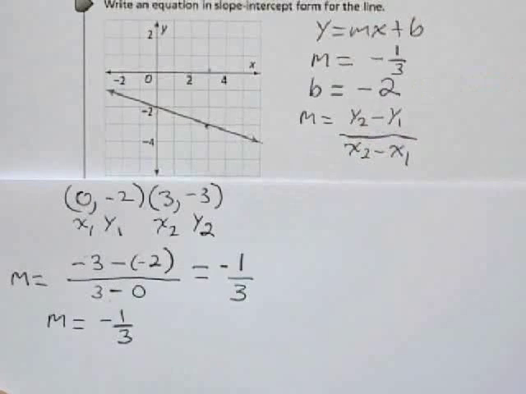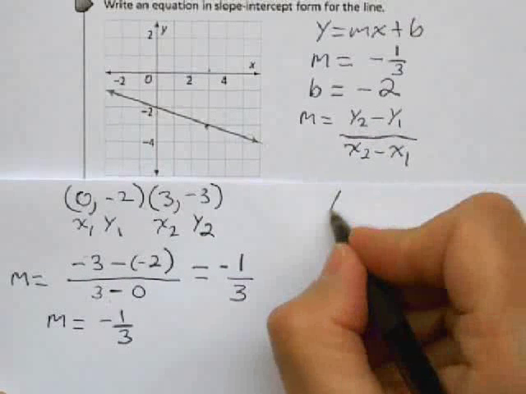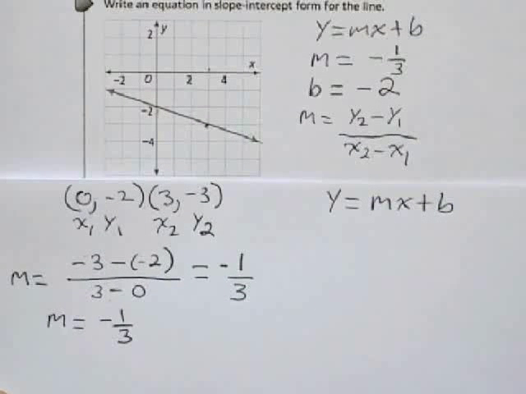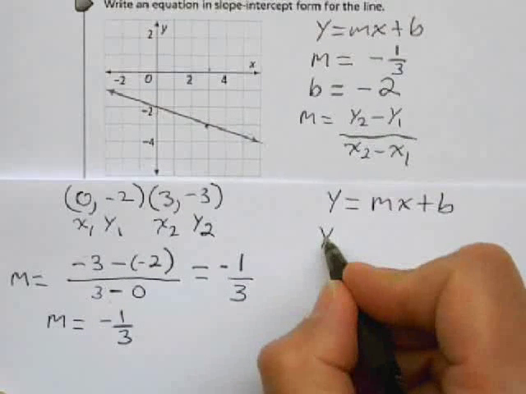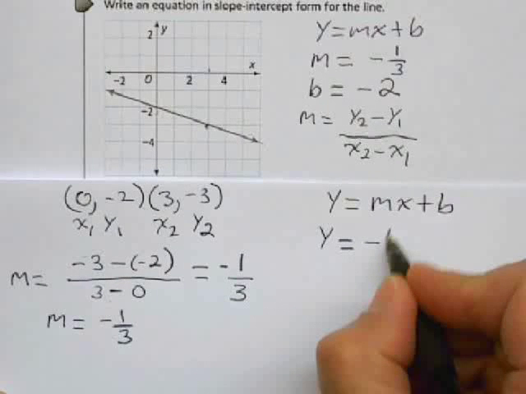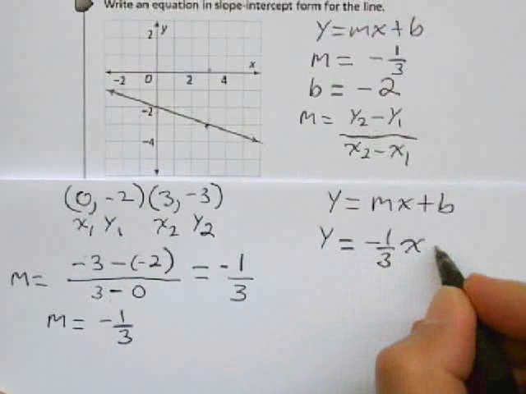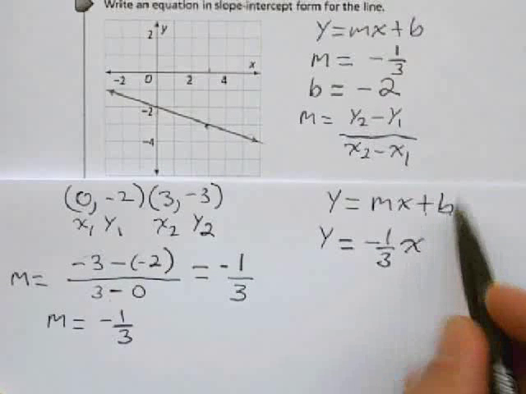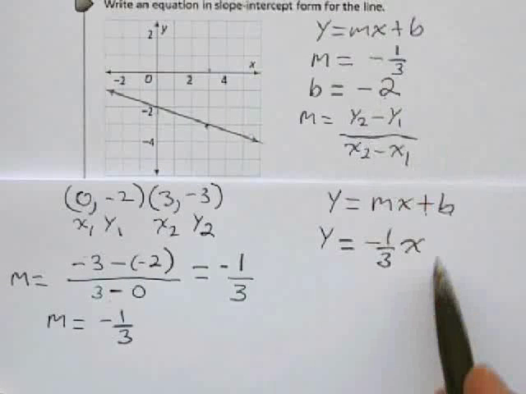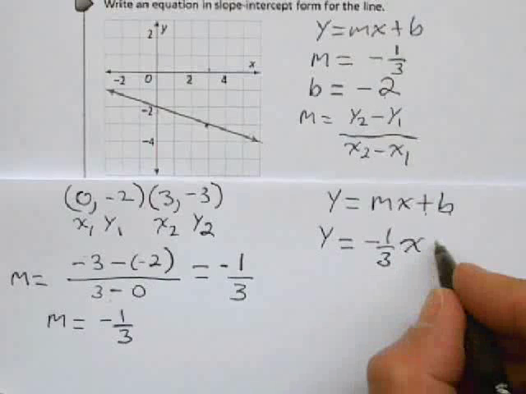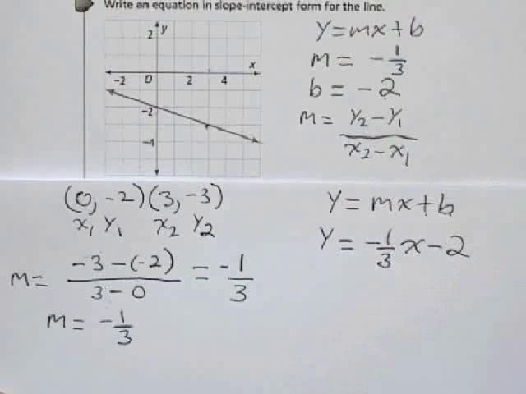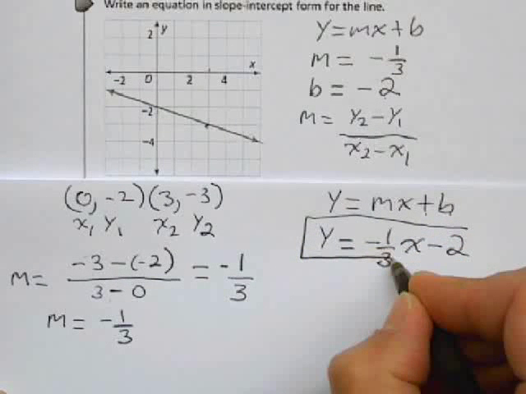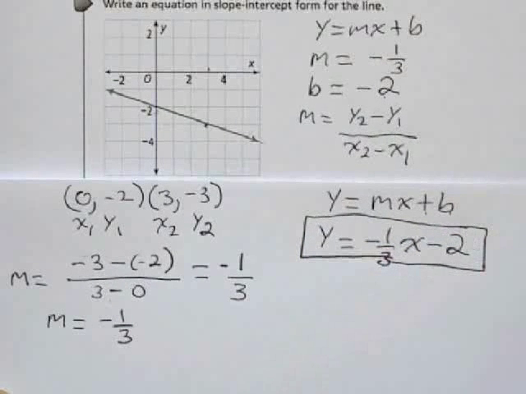Now that I've got that information, I can plug it into this formula. Let's start again. y equals mx plus b. The equation for this line would be y equals -1/3, the slope, multiplied by x. And I could write it as plus -2, because that's, of course, what the y-intercept is. But plus -2 is the same as just -2. And that would be the answer. Oops. Hopefully you won't cut your answer off.